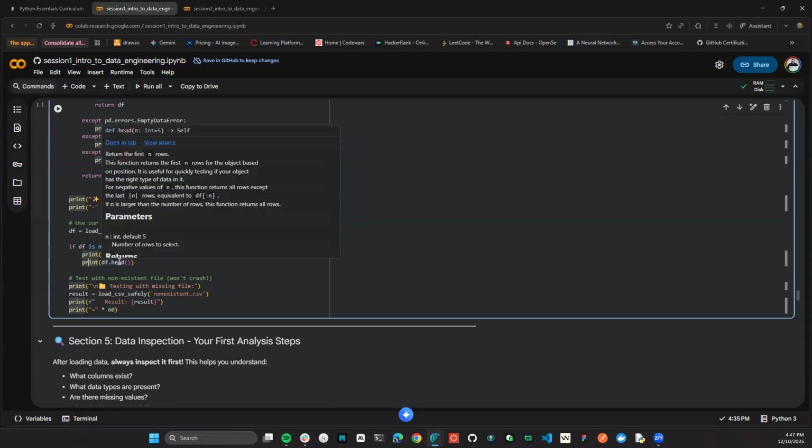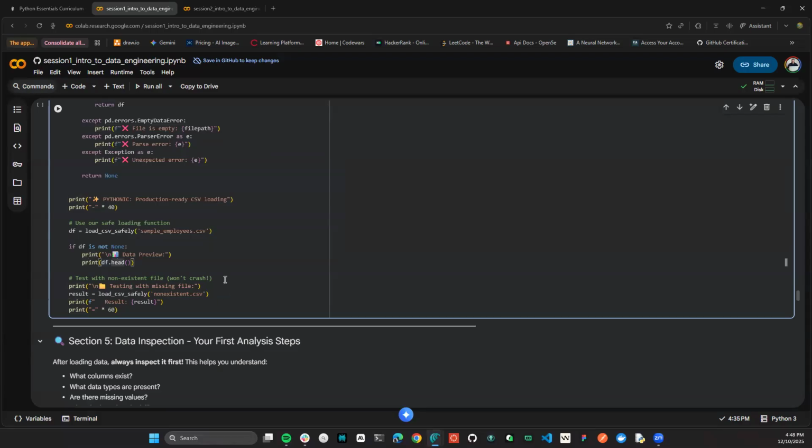Head is going to do the first 5 rows. Because say your data frame is 300,000 rows and you tell it to print the data frame, you're going to be sitting there for a while because your terminal is going to print all 300,000 rows before you can put any other command in. So if you don't need to see all those or manipulate all those right now, you can just use head and say, just show me the top 5 rows so that I know what we're working with. I don't want to be here until my lunch break waiting for you to list off everybody on the Eastern Seaboard.